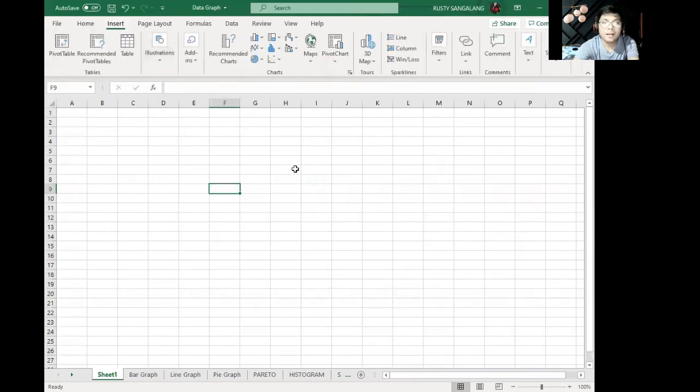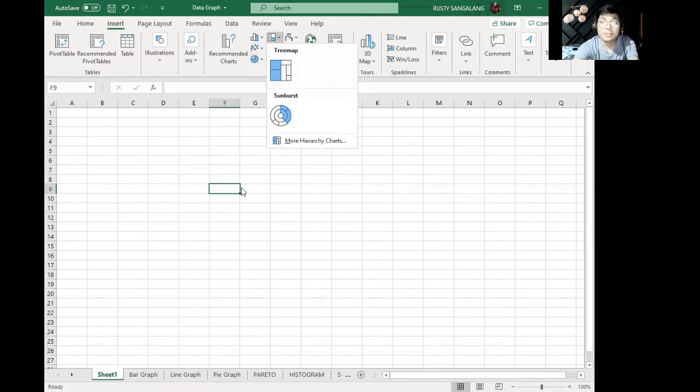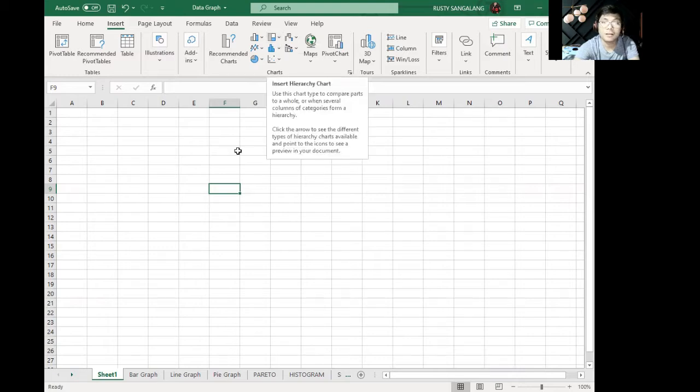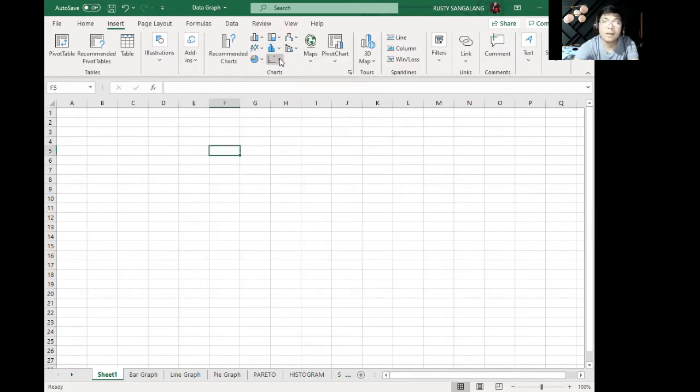as you can see here in our Excel, we have different kinds of graphs. We have here the bar graph. We have also the line graph, the pie graph, the tree map, the sunburst, or mostly the hierarchy charts. We have here the histogram and the box and whisker. We have also the Pareto, and we have the scatter diagram. We also have the combination of those charts. So mamaya, na-discuss din natin siya. Same with Microsoft Excel, we can also use field map here. Okay? So let's start to discuss the bar graph.